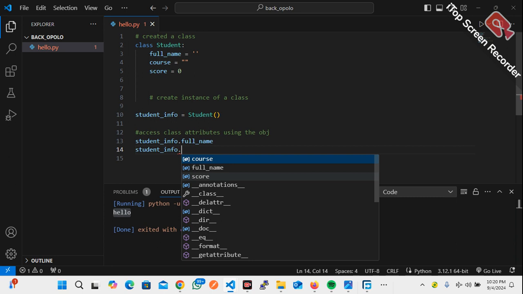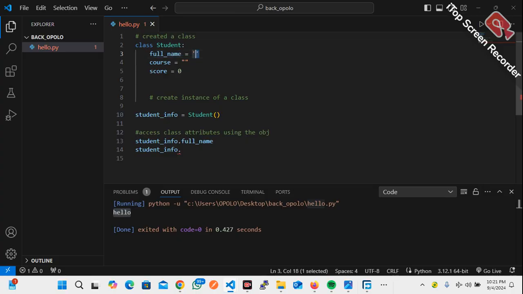So if you use student underscore info dot full name equals Skyline, is it going to rewrite the previous one that you set inside the class? If you assign a full name inside the class, let's say Skyline, and then you use this to get the information inside the class, if you assign another name, is it going to replace the one that is inside the class? I've not tried that. We'll try that out and see. Okay. I'm asking because in React, when you are calling a state, you can give it another name.